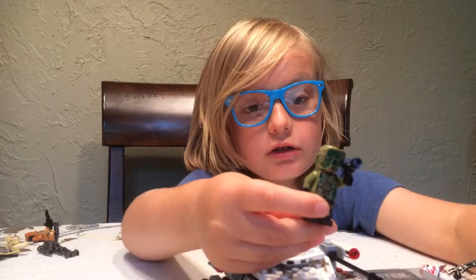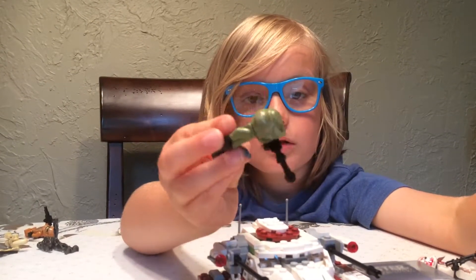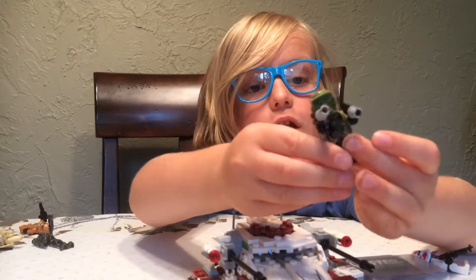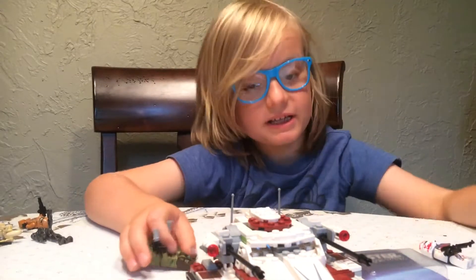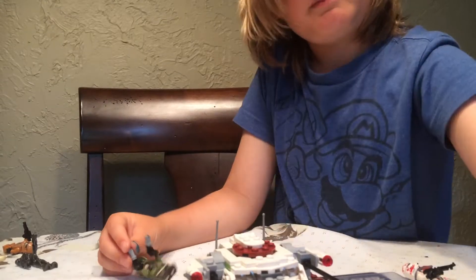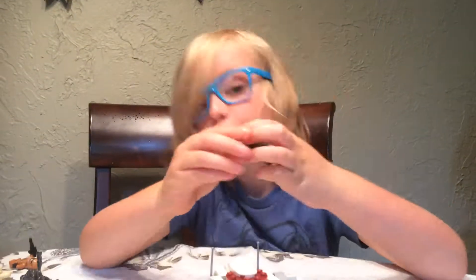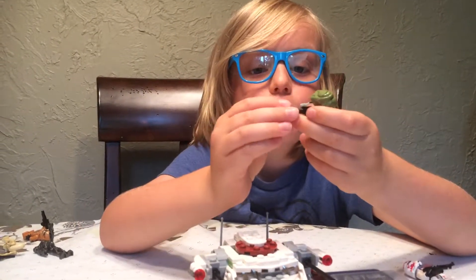This is one of the Kashyyyk Troopers — I customised him a lot. Most of these guys are probably going to be custom in most of my videos. And with another one, this is the captain, the leader, and there's two cool pistols. All you need is one of these small little pieces and one of these pistols to make it.